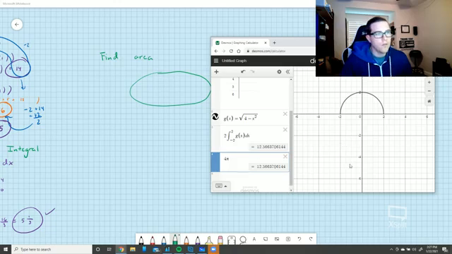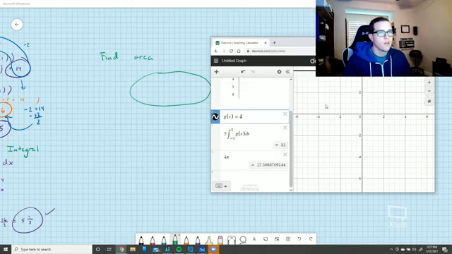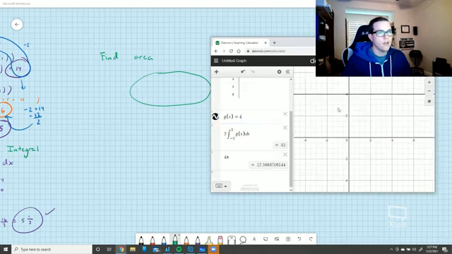No more formulas. If you know calculus and you can fit a function to it, you can do this for everything. If you really wanted to be annoying, you could even do something like a rectangle. So what if I have a rectangle and I drew a straight line and I found the area under it from 0 to 4? The area under this from 0 to 4 makes a square, from 0 to 4.